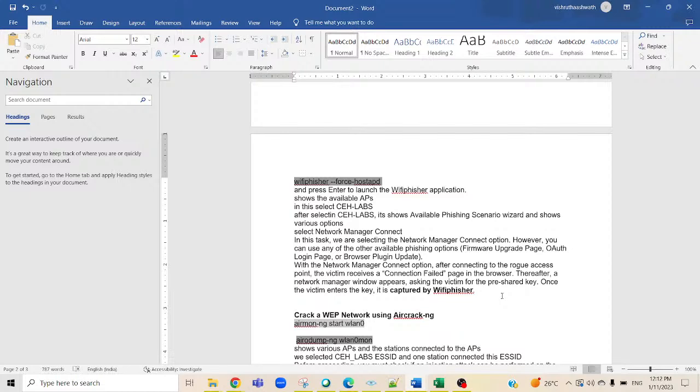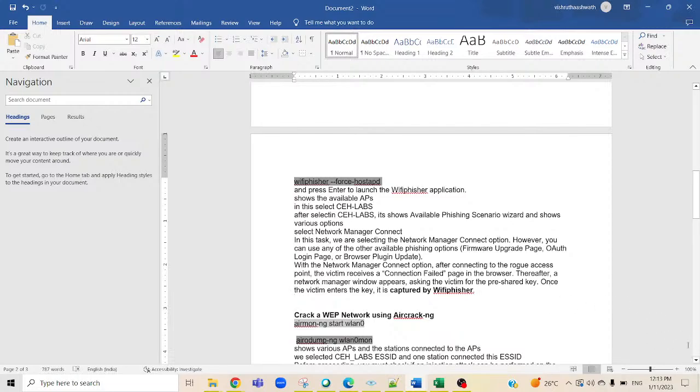Once the victim enters the key, it is captured by Wifiphisher. So what is happening is it first de-authenticates and then sends the network manager connection option. When the victim selects this option and enters the pre-shared key, it is captured by Wifiphisher.